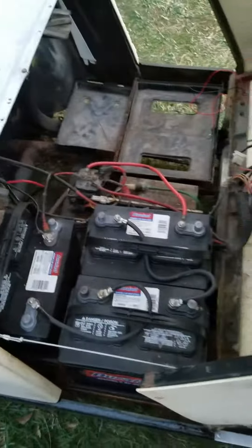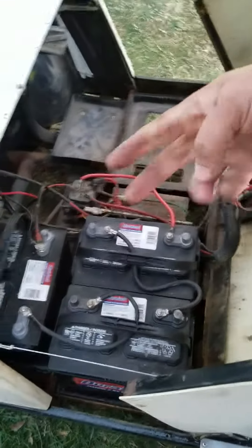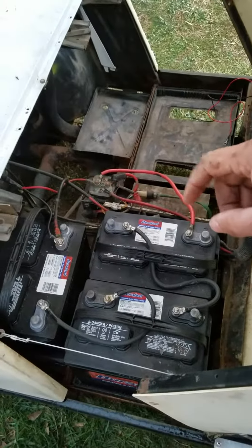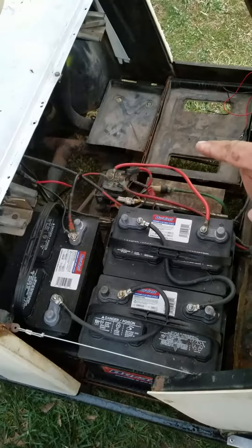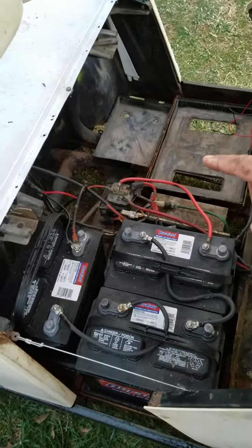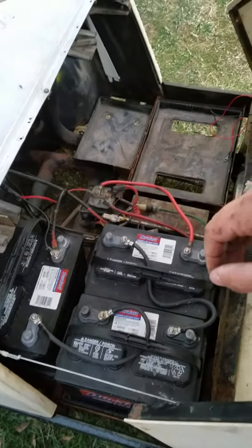So we've got our two carts here. We have our '93 Yamaha G8 electric, which we are still working on. We did a little bit of work to it — we went from 6.6 volts to 3.12 volt batteries for 36 volts. Now I realize it's not going to last as long as 6.6 volts, but it's also about a third of the price, so I'm okay with that for now.